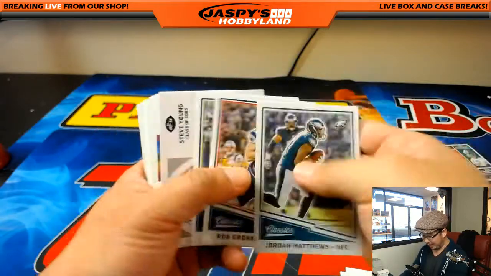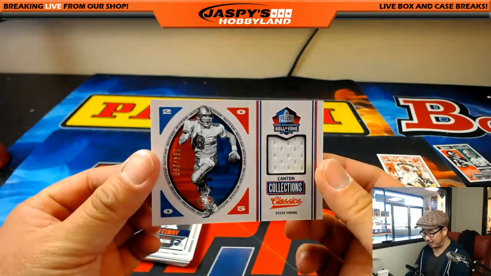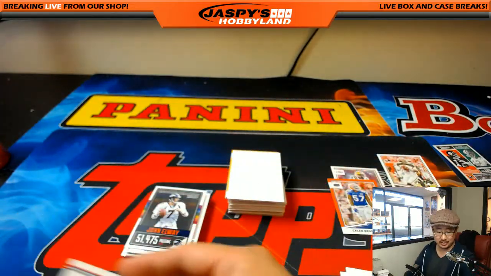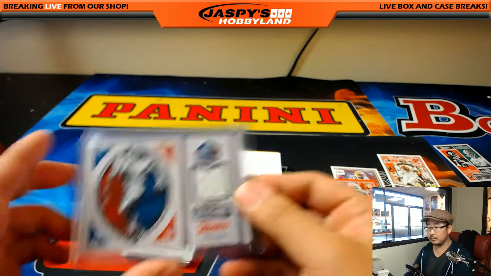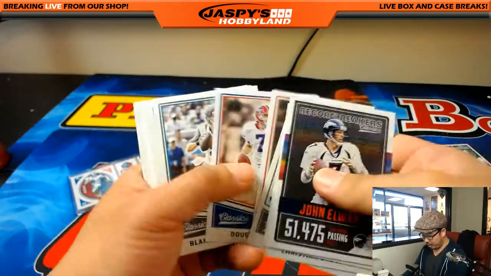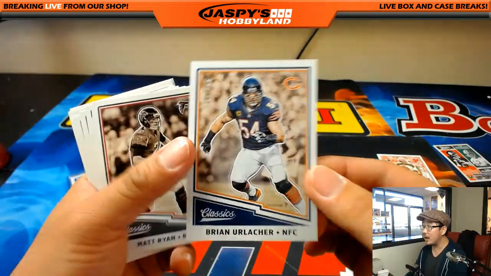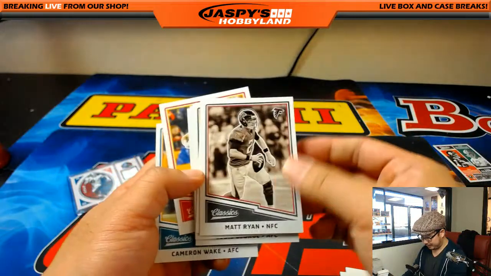Looking for one more relic. There it is. There's Steve Young. Nice. So you got a Jerry Rice and a Steve Young, NFC West. 254 out of 299, Canton Collections. Nice couple bits of relics there for the S-Man. So we're looking for one more auto, and then that'll be the break. So let's see what we have. There's Brian Urlacher to 299.